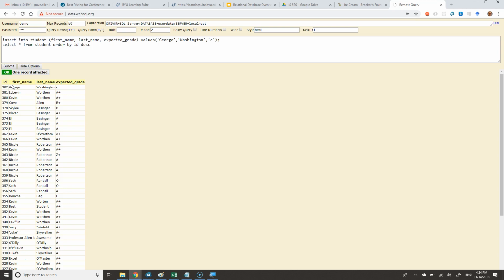Question here. You mentioned that you want to close the connection as soon as possible, but if you're putting in a bunch of data, is it faster to just open the connection at the beginning of the loop? Let me handle the question. The question is, Professor, you said you want to open that connection and close it as quickly as you can. But if you're putting in hundreds of records, should you open the connection, put the record in, close it, and then open it again? Or should you open the connection, push all those records in, and then close it? The answer is, you should open the connection, put all those records in, and then close it.